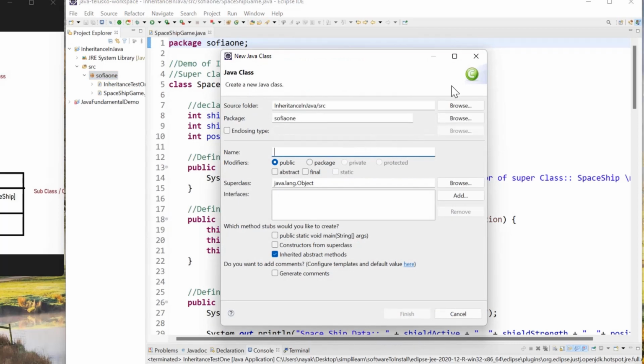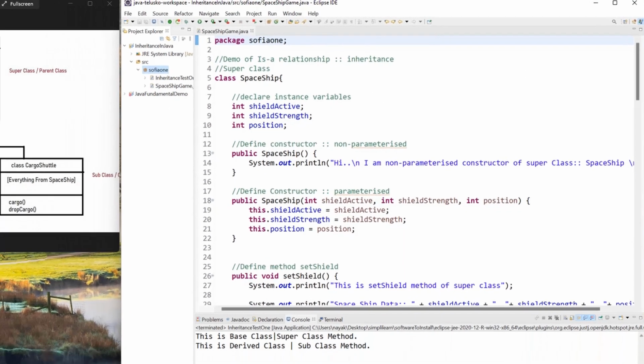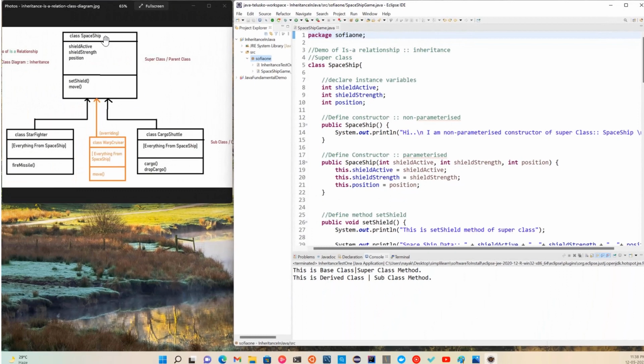Click the checkbox and finish. As mentioned in the class diagram, the superclass is the spaceship. So I write here class spaceship.